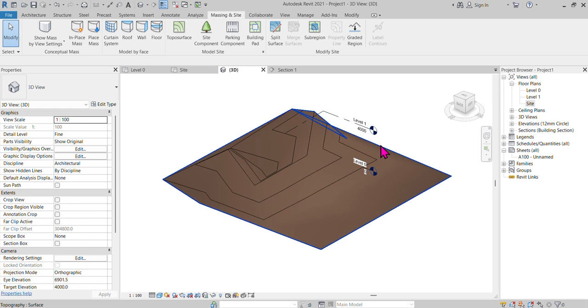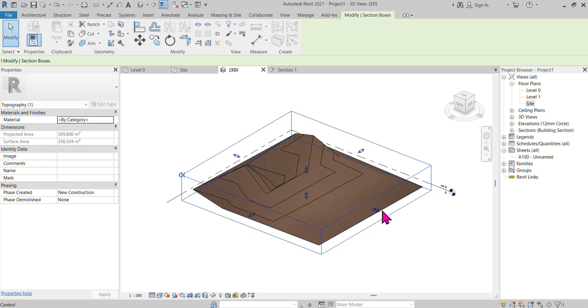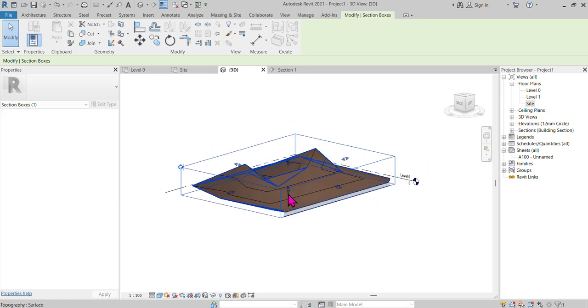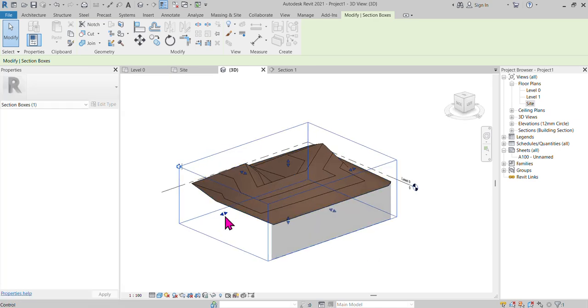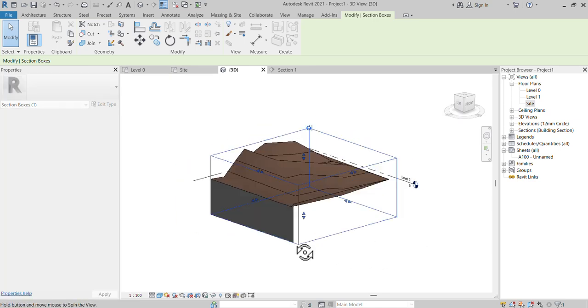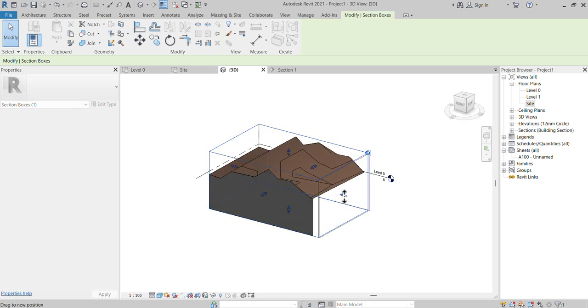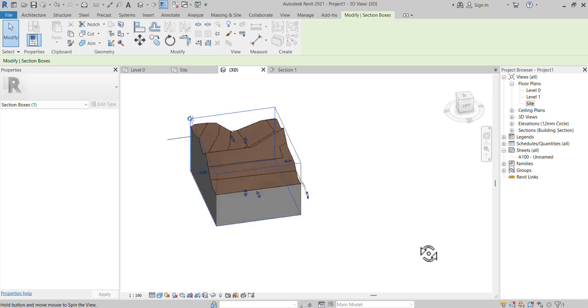At the same time, I can select the 3D elevation, so you can see how it is showing. This is our land shape.